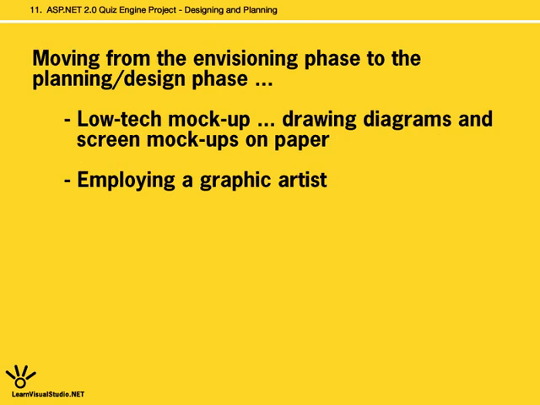So as I begin to list these things out, notice that we've subtly moved from an envisioning phase to a planning and design phase in our project. And so at this point, I need to start thinking about how I'm going to pull all this off from a technical perspective. And at this point, I'm probably going to start drawing some diagrams to help understand the basic flow between the pages on my site. And this helps me visualize how I want the application to work.